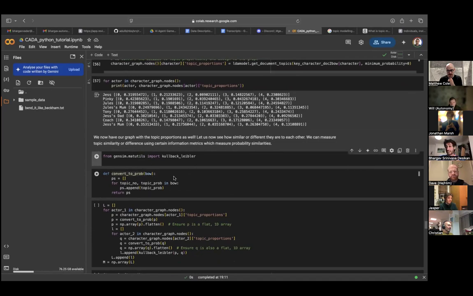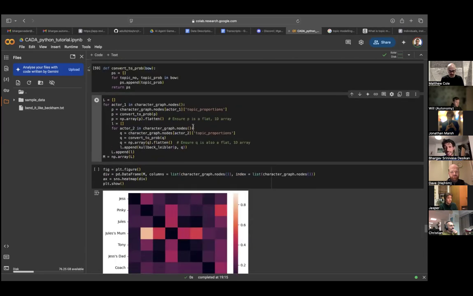We're now going to try and see if we can use these topics to identify, before we were looking at network relations, which is how often do people appear in the same scene. But this still tells us nothing about whether they're talking the same language, whether they're getting along with each other, and so on, right? Now, to do this kind of stuff, we can use topic models.